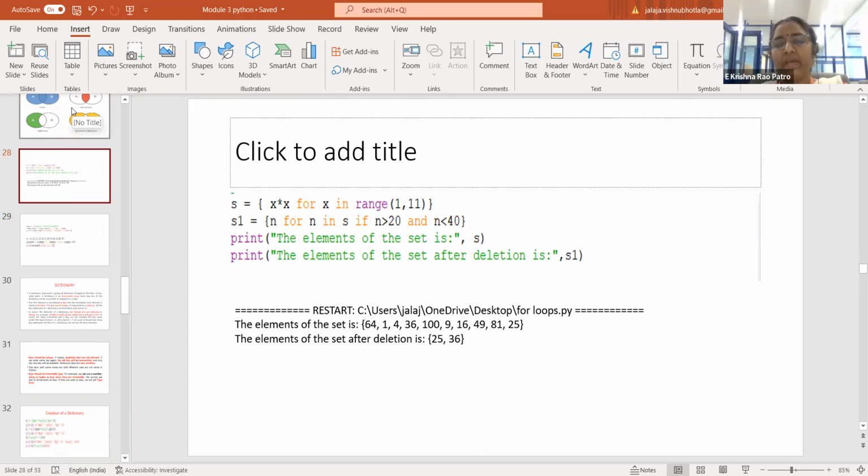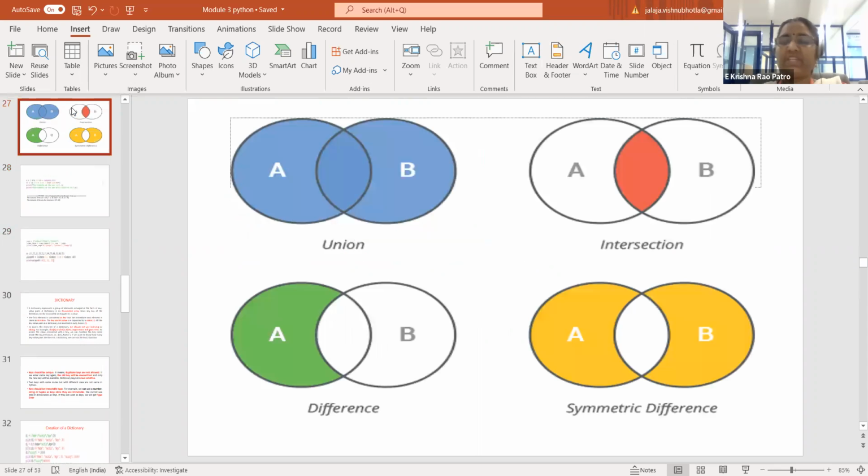Different from lists, on sets you have union, intersection, difference, symmetric difference. These are the operations, and is subset of and is superset of. I just want to denote this. It's a recap of whatever you already learned in your maths. These are Venn diagrams.